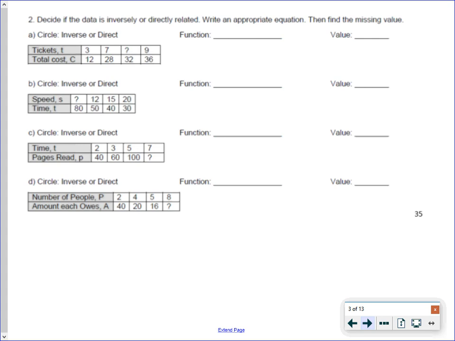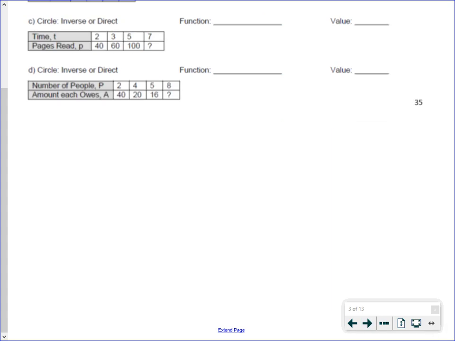So for 2a, before we actually start doing these problems, I want to talk about how we actually figure this out again. So remember, for inverse functions, we know if a function is an inverse, if the product of y times x equals some constant term of a. So you take both your variables and you multiply them for each pair, and they will always equal the same product. You have an inverse. You have an inverse function.